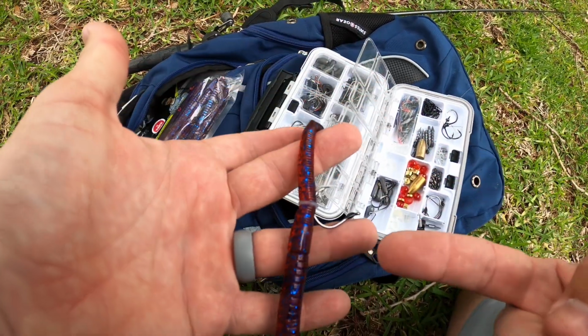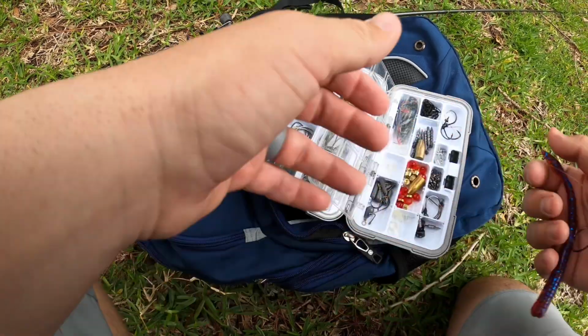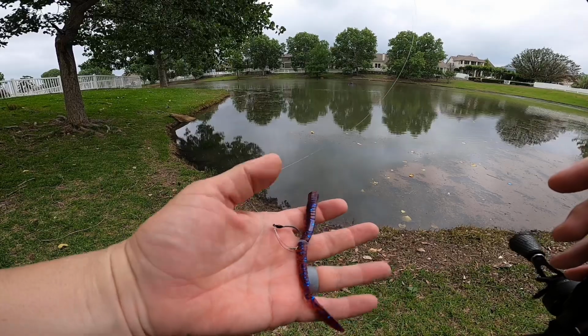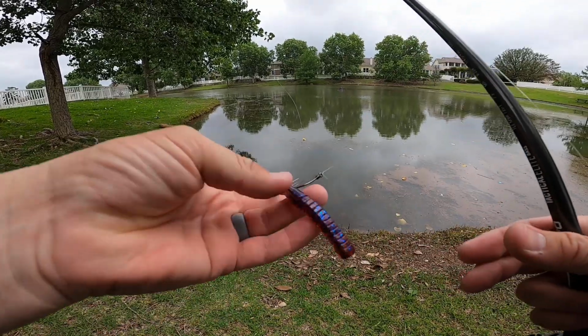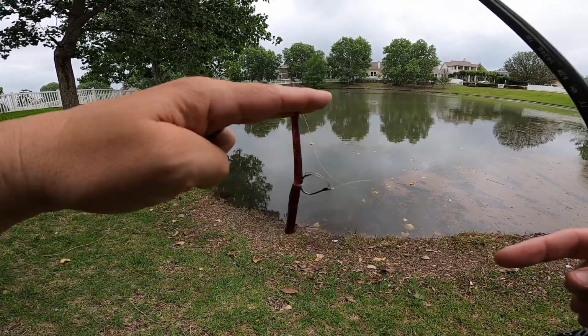Now let's get to fishing with this, and I'll tell you why I believe this is the best bait for pond fishing. All right, some people would call that a wacky rig because it's going to hang like so. It's a Nico rig though, because there's a weight in the head. So all right, that's going to stand up off the bottom somewhere like this.